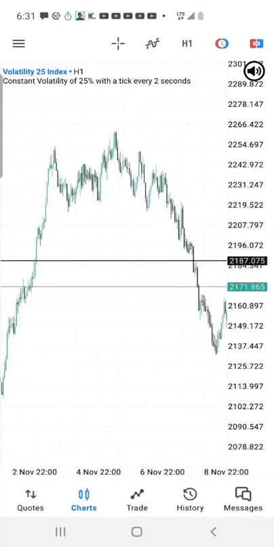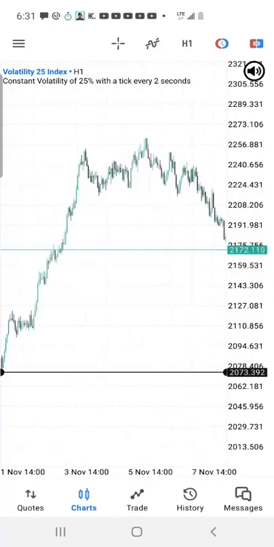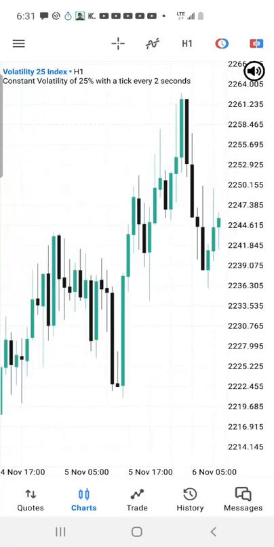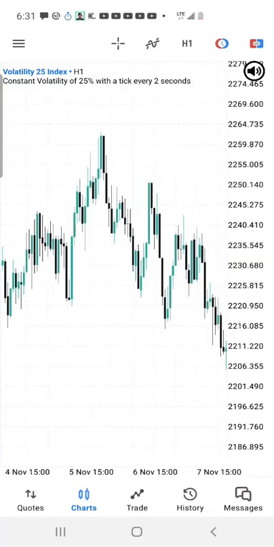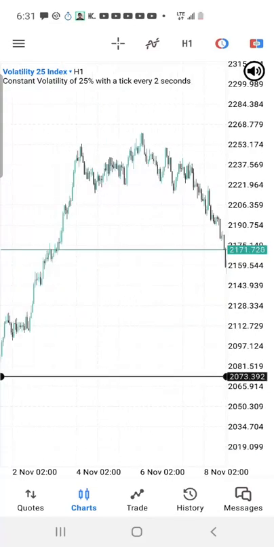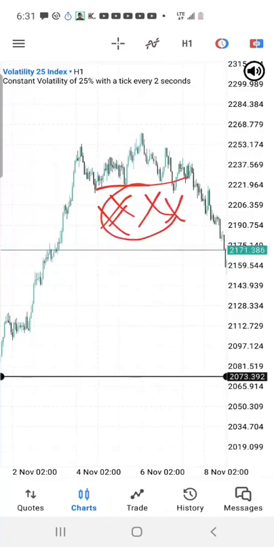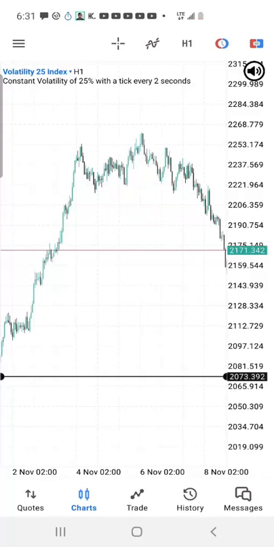Now, what is liquidity? I've talked about stop loss earlier. Wherever there are stop losses, that's where liquidity is. So we retailers, we are not the banks, we are not the institutions, we are not the big guys. Anywhere our stop losses are, that's where liquidity is. And liquidity is equal to fuel. Liquidity is the fuel that the market needs to move.